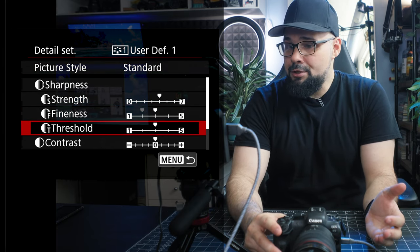Next up, we got interval timer. So if you want to do a time lapse kind of thing, you can shoot multiple shots. You can tell the camera, shoot one photo every minute, every 2 minutes, or whatever the case may be. Bulb timer, basically bulb just means the shutter's open. So if you want to shoot star trails, it's a good thing.